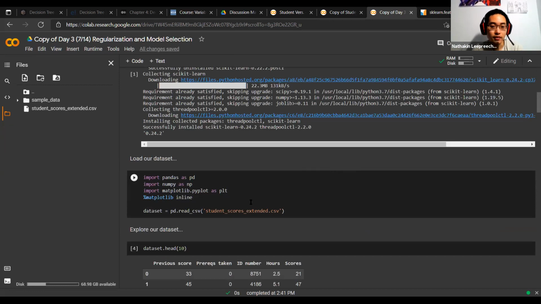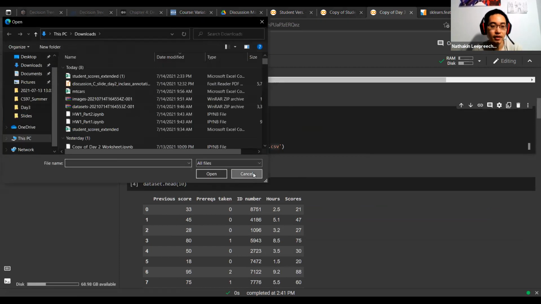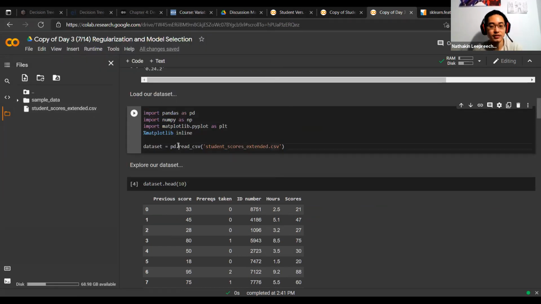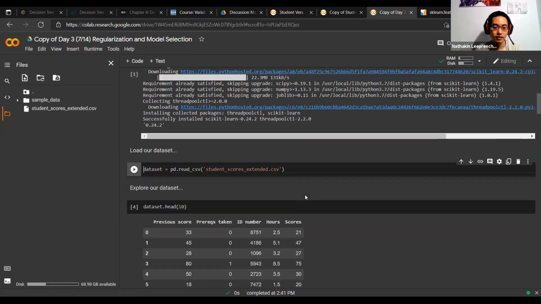So the way that I loaded the data is that I simply uploaded it here, and it goes through here, and then I use the CSV and just the file name. Or another way is that you can upload it to your Google Drive and then do all of this from Google Colab, import drive, and then run it. I think this is the previous one, but I modified the path of it. In a computer, you have a path from your top folder into your subfolder, and down and down until you reach the file.